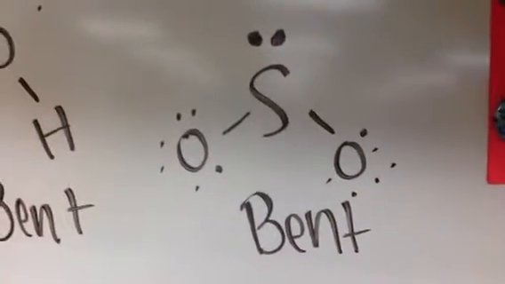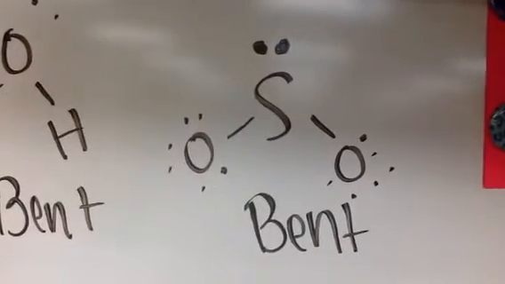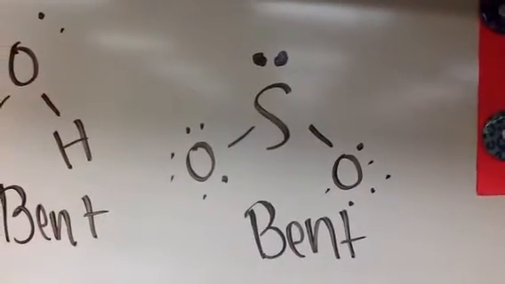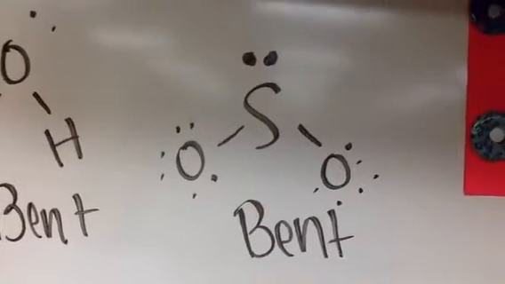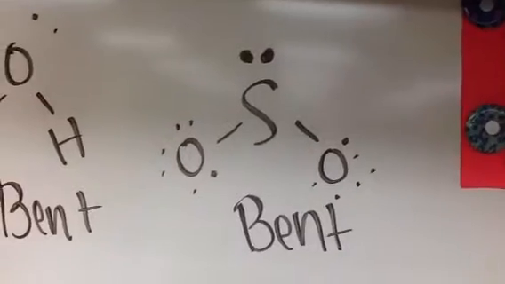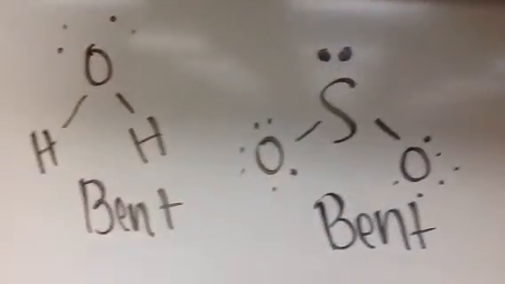The last way that it can have two atoms coming off of the central atom is if it just has one lone pair. In this case, sulfur is behaving very poorly because it only has 6 valence electrons. This is how this compound forms. However, you don't have to remember this rule for sulfur.